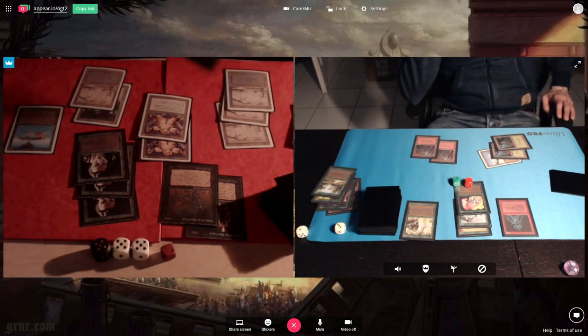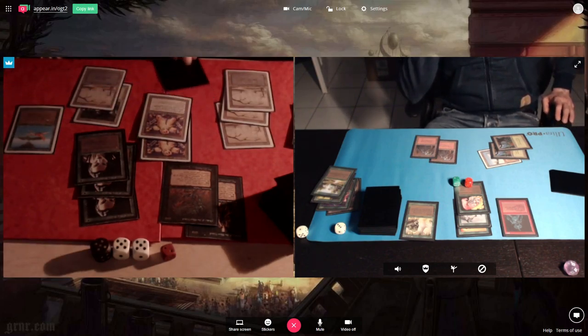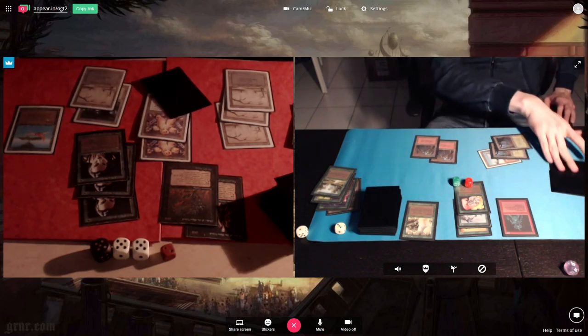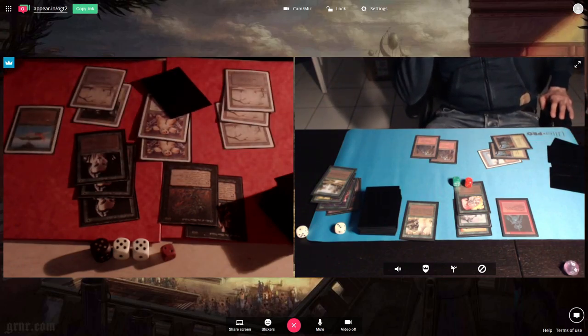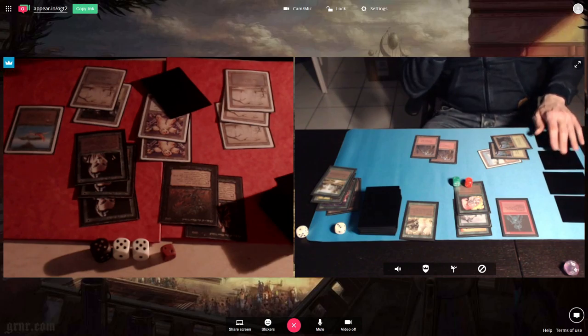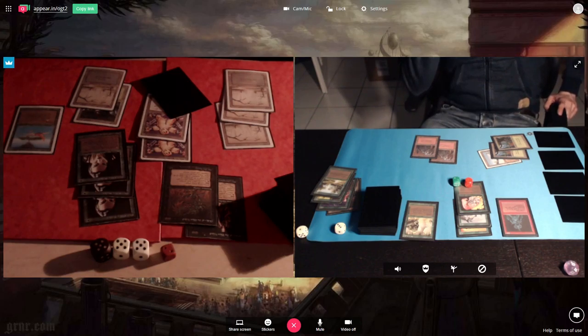Stupid Rack would kill me if I attack. That's so sad. It's your turn. How many cards in hand? Three. Still. No, it's four. Sorry.